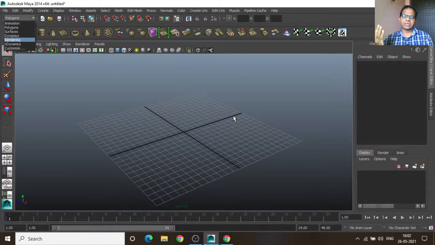Suppose we want to broadcast our output, or give our output to movies, like big theaters or IMAX theaters. According to that, we have to select the render format. Then only can we output our work. So this is for rendering and dynamics like that. We have so many things in the drop down list. We'll see them one by one.